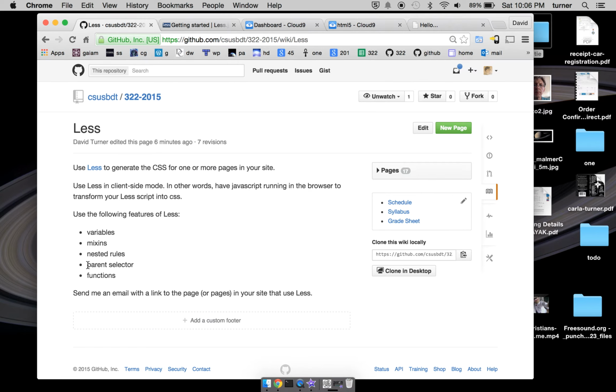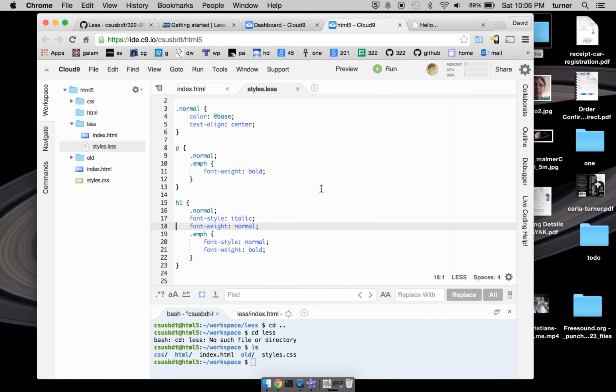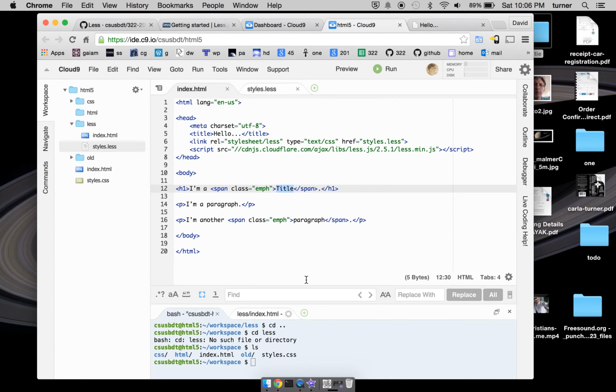Now what about this idea of a parent selector? The parent selector, I mean, typically, I'll show you the typical example here. Here's the typical example. This is what they use in their documentation, in their tutorial.